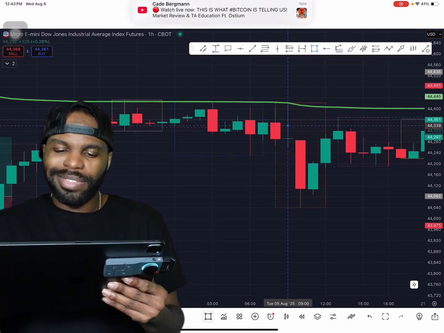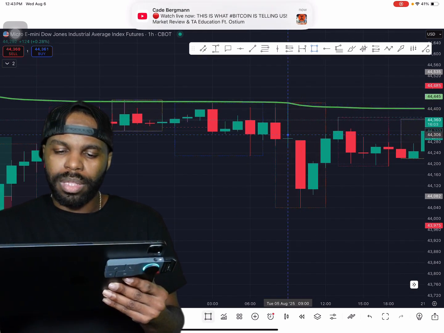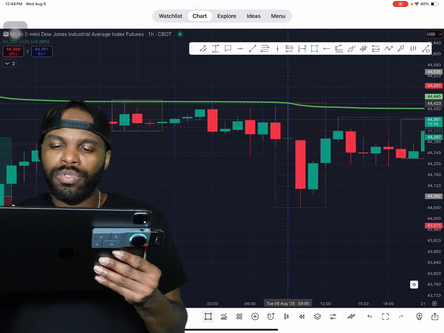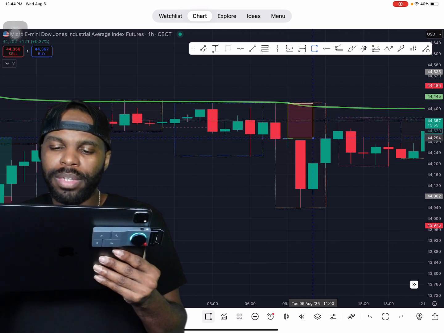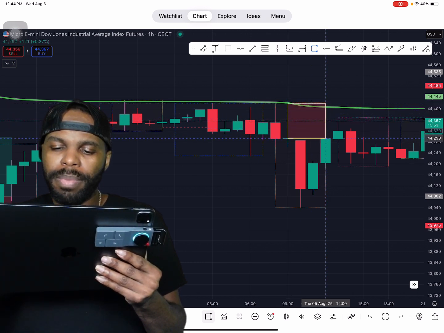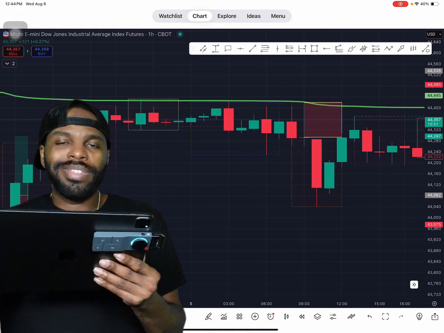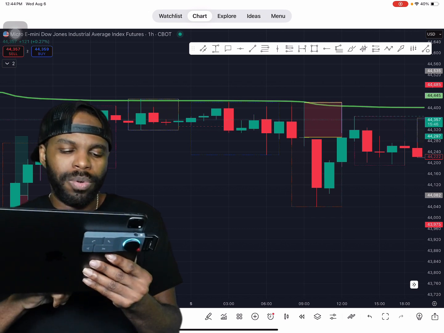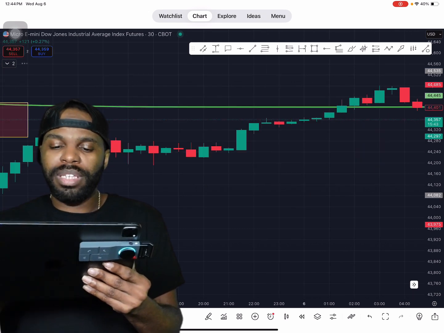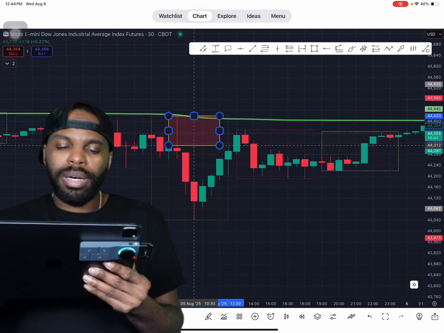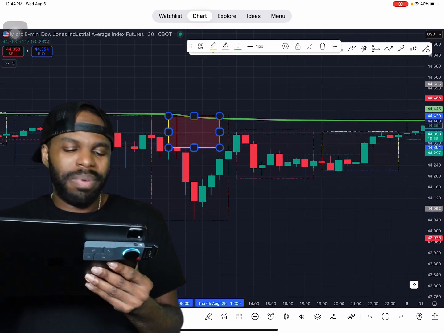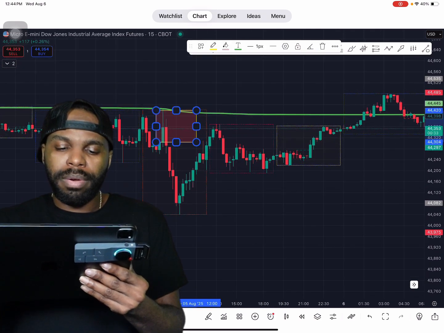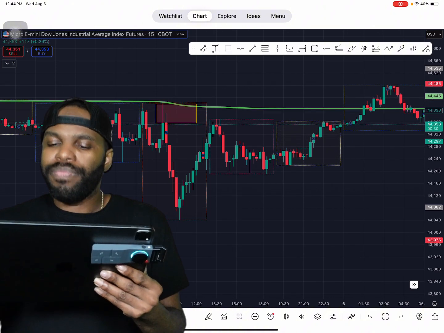This was yesterday's high. As you can see, this wick, this long doji wick right here. I'm going to draw my rectangle tool from the top of the wick to the body, to the bottom of the wick. Now, as you notice, this zone is a little bit too big. I don't like to have big zones on my chart. So what I like to do is go one time frame down to see if I can tighten up that level. It went up a little bit, but it's still too big. I'll go to the 15-minute to see if I can make it a little bit better. In this case, that's a little bit better.